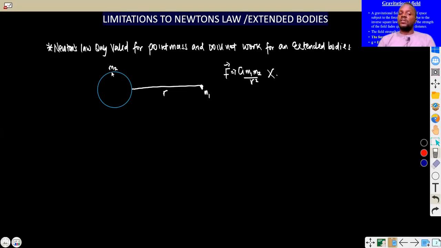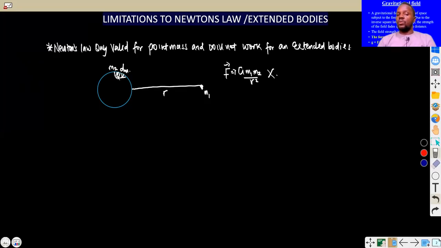And if we want to get the force of attraction that exists between extended bodies or masses that are big like this, what we do is we only take a section. We take a section in the body, a very small point in the body, which we call a simple section, the dm. And when we say we are taking a part out of a whole, we surely know that if we take a part out of a whole, it is going to be integrated. So always keep that at the back of your mind.